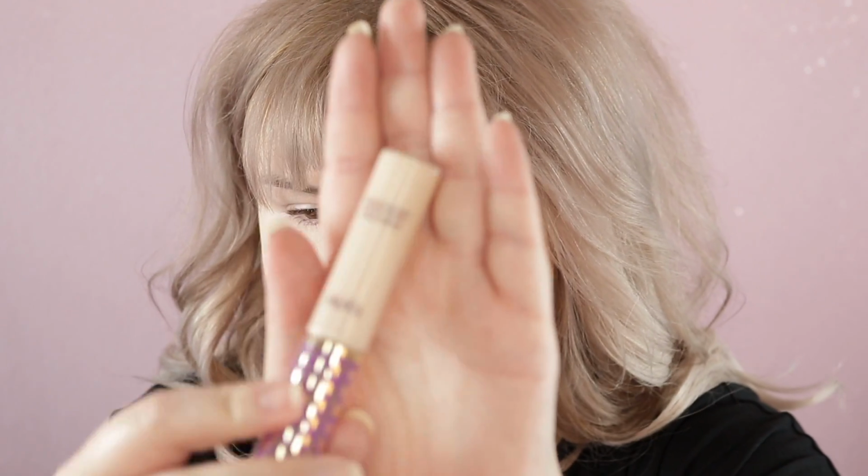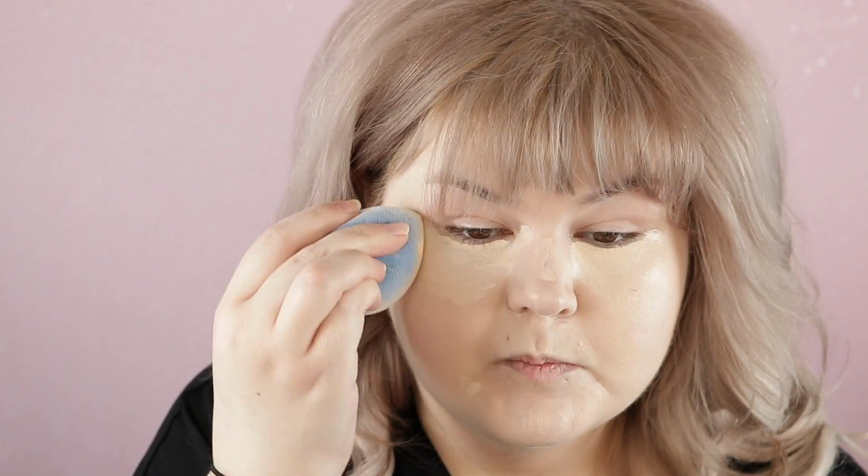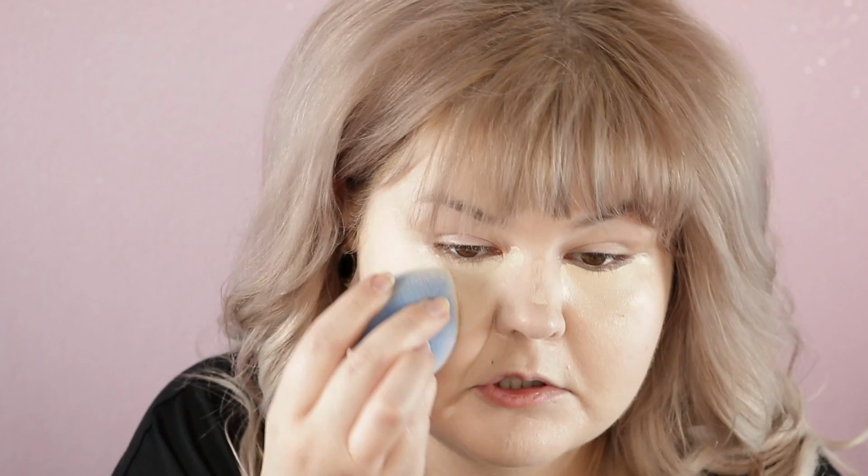I'm just gonna use my Shape Tape. Sorry, guys. So this is just in Porcelain Beige Tarte Shape Tape, if you guys know this well. Boop, boop, boop, boop, boop. So I'm gonna go ahead and blend that out with the sponge. At least the sponge is still a first impression.